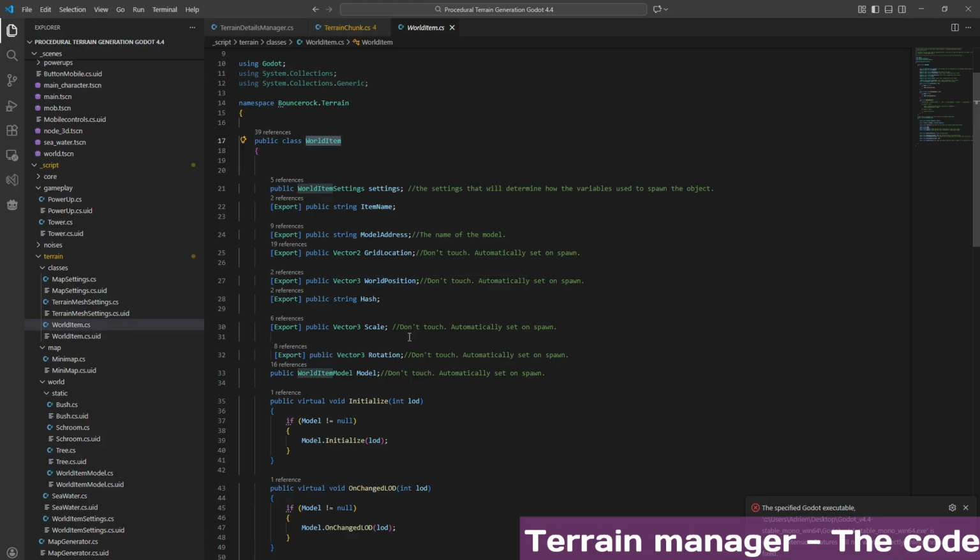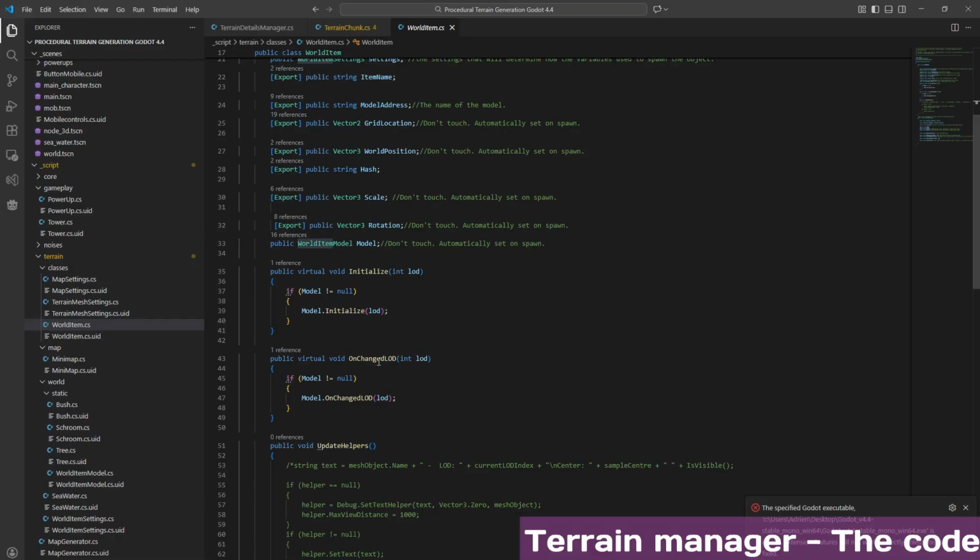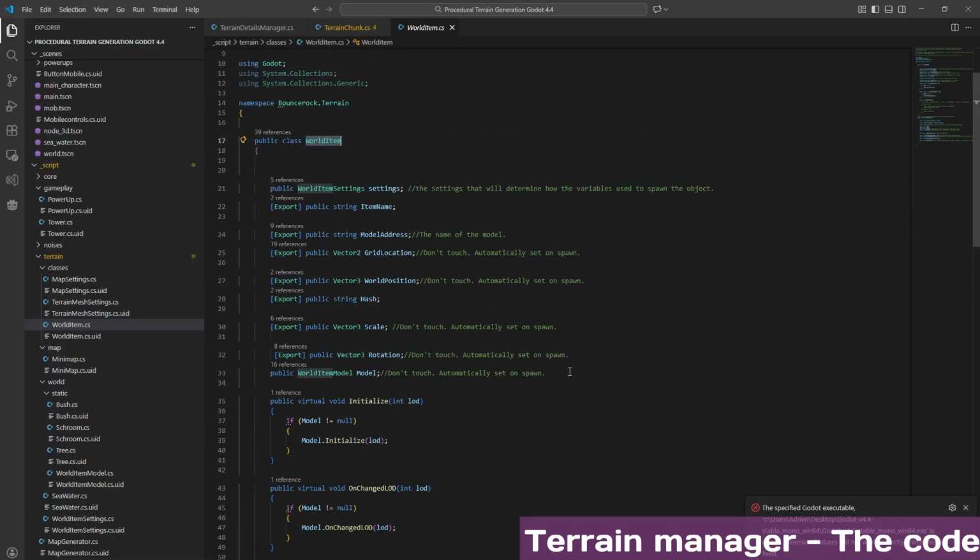So we have a position, we have maybe generated a random scale for it, some light rotation or tilt, and some other characteristics of it, depending on the game you want to build. And then this world item will send all the information, all the requests it needs to the model. You also have a base shell function in case the LOD is changed, and a bunch of things like that. So it's important for any randomly generated object to have this world item model.